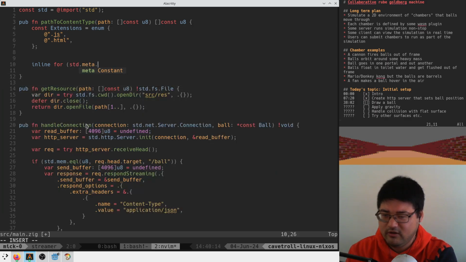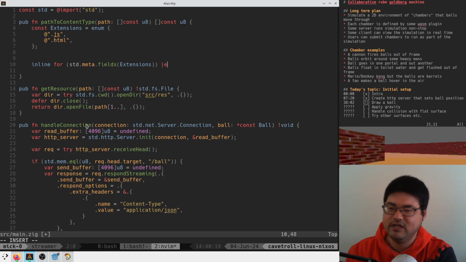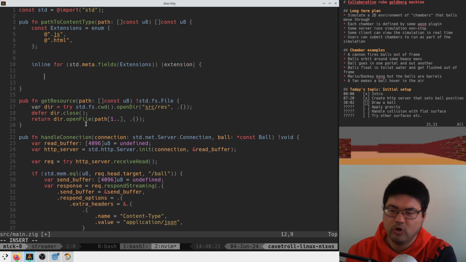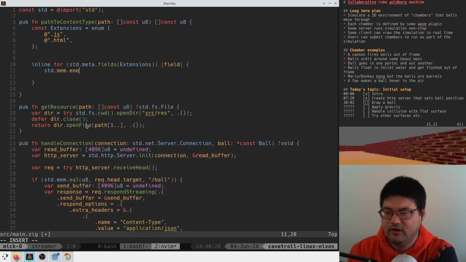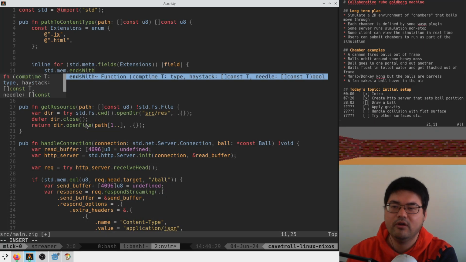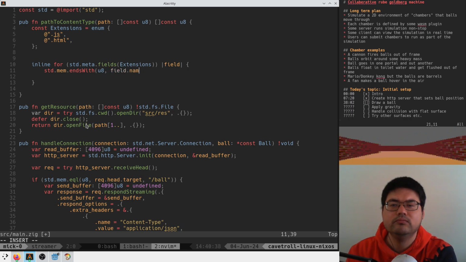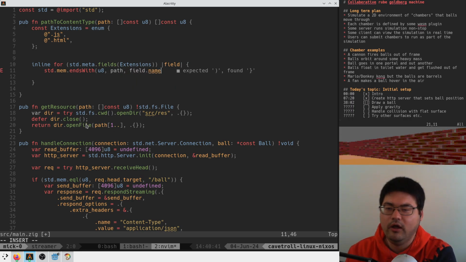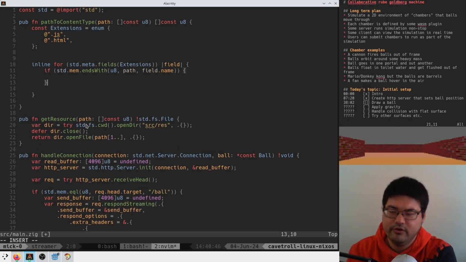std.meta.fields of extensions. Yes, we have some extension, or I guess we'll call this field. And then we can just say std.mem.endsWith the field name. If this is true, or if we don't end with it, we just continue.